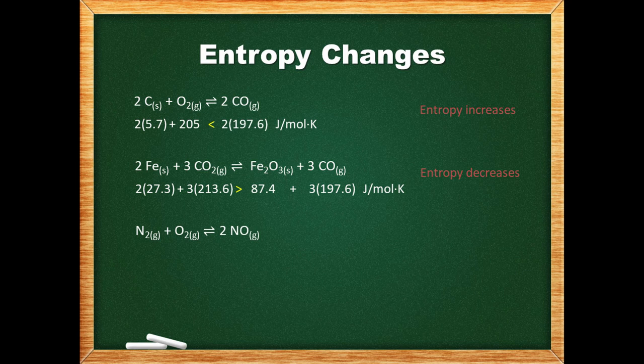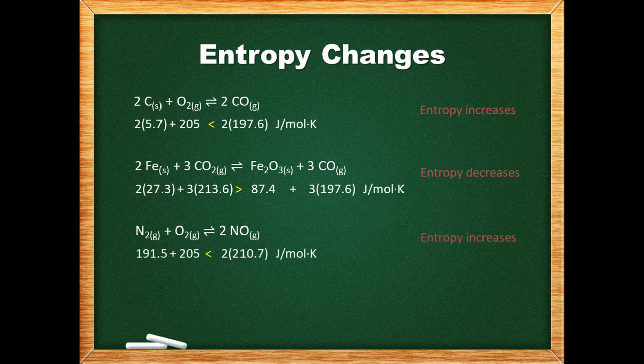Additionally, we can see all the oxygen is in a gaseous molecule originally, but it becomes part of a solid as well as a gaseous molecule as a product. In this third reaction, the number of gas molecules doesn't change, and neither does the number of atoms that are part of the gas molecules. A group of items has less entropy when the common items are grouped together. Nitrogen and oxygen atoms have less entropy when like atoms are combined together than when unlike atoms are combined, so entropy increases.